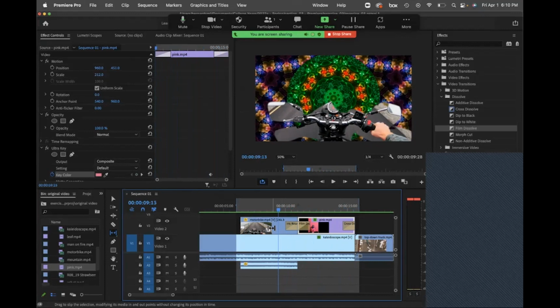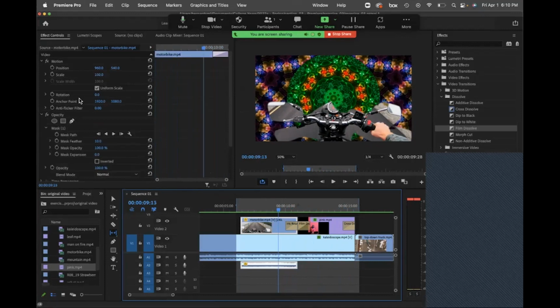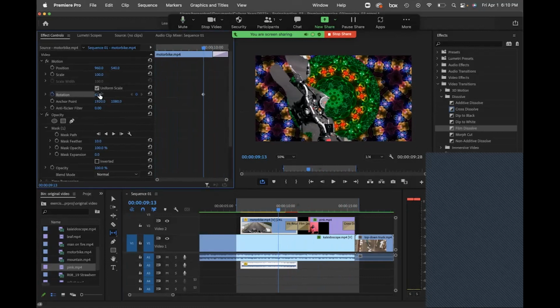Then we could do other silly things too, like rotation maybe. Like maybe there's a rotation thing on here in different areas.